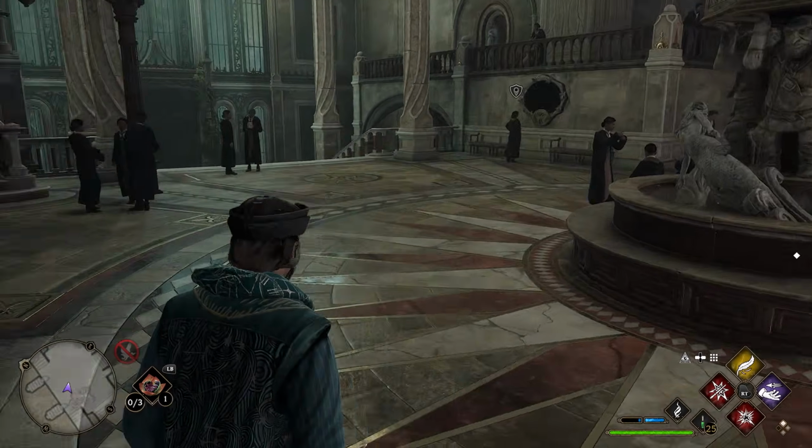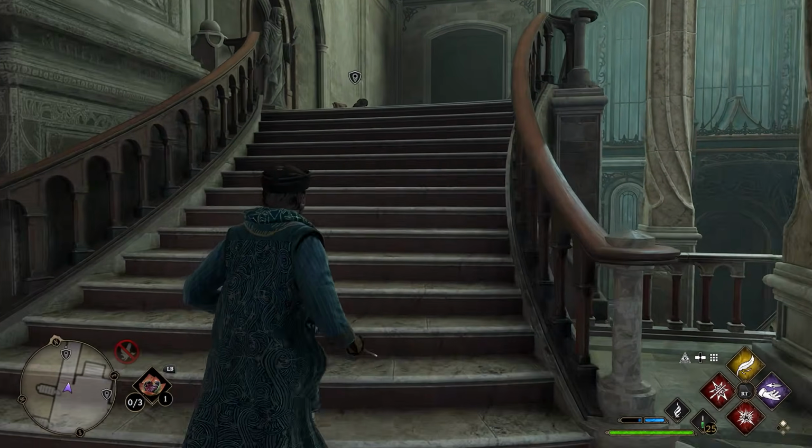Now, after grabbing the main statue one, we're going to head left, and we're going to go right up here to where we're going to have a dragon statue.